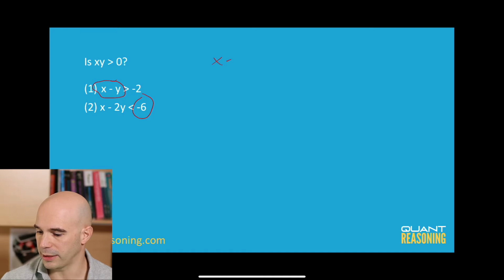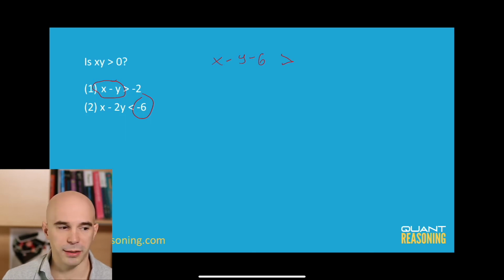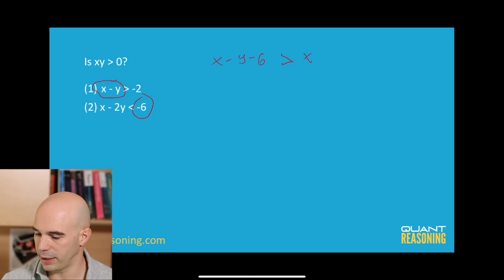So combining them, that's x minus y minus 6. That's the two bigger sides combined. And those two sides combined should be greater than the combination of the two smaller sides, which in this case is x minus 2y minus 2. So you're adding the larger sides, right? So I added the larger sides on the left side, and I added the smaller sides on the right side. And I'm saying here the sum of the big sides must be greater than the sum of the little sides. So this is the algebraic solution.